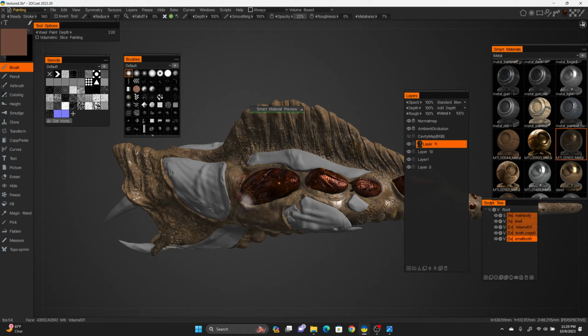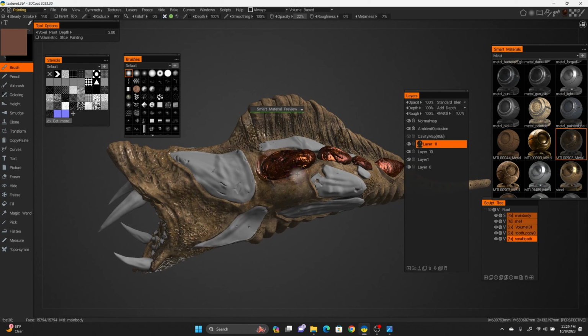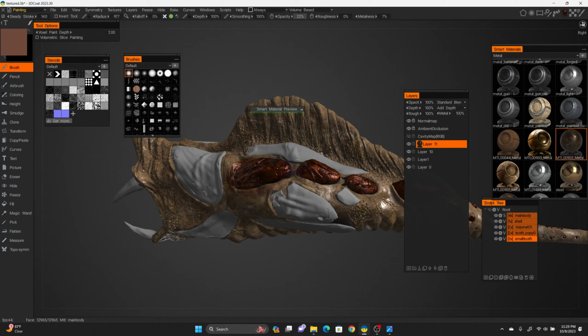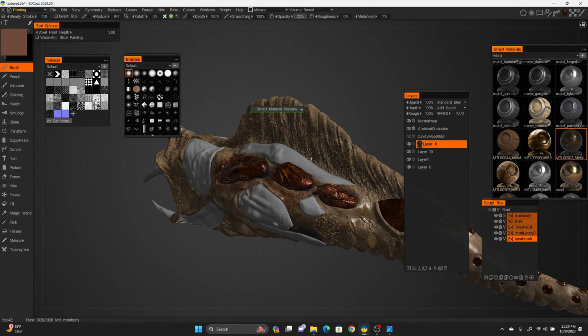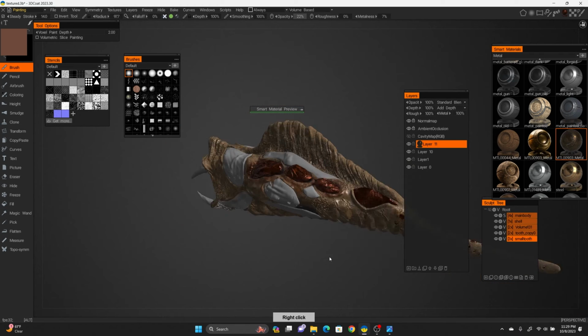Now, while still on that same layer, I can also switch over to my brush tool and I can actually paint that specific texture. I thought it'd be cool if I had a little bit of fall off on the skin itself from the gel sack, just to add a little bit of shade up there and add a little bit more interest. The part where these little shells and gel sacks were extruding out from the skin, I thought it'd be nice if I added some extra color just to have some more interest up there.